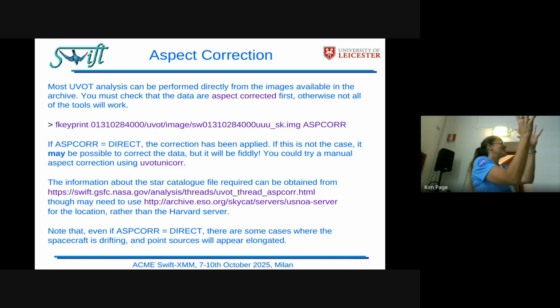If all it is is it's not quite in the right place, if you know which source is yours, say you're looking at one thing and that's the only one in there, even if the RA and dec are in the wrong place, or it appears to be at the wrong RA and dec, you can still measure a magnitude, but you can't combine the data if any of them don't have the aspect correction. But usually it is just easier, if one is not aspect corrected and you've got more data, just use the other data. But I'm not volunteering to go through UVOT Unicore with you, because I've only done this I think twice, and I was tearing my hair out.